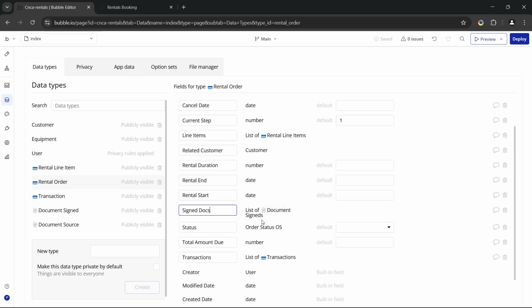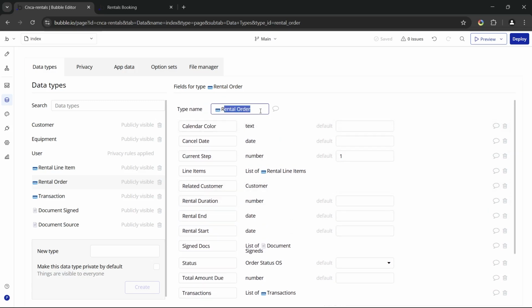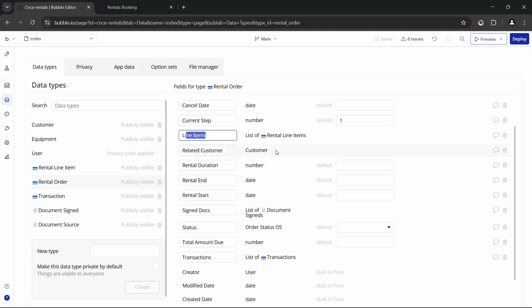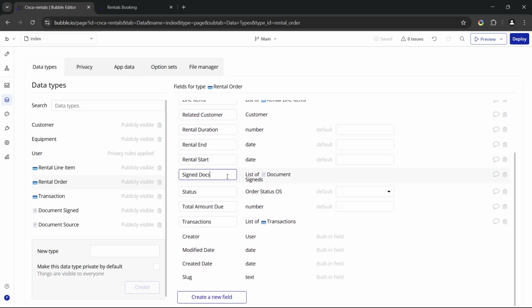Now, keep in mind, a list is not always the best idea. You certainly don't want to have a record where the list can be hundreds and thousands of items because that really increases the size of the record overall, and that can affect you negatively in different ways. But if you think about one single order, there's only going to be so many line items for one order. Even if it's a big party that's coming through and renting equipment, we're not talking about dozens and dozens of items here. Same thing for the documents, especially if we know that every customer is going to sign the same 5 documents, then we know that at most this will be a list of 5 items here. And then same thing for the transactions. There's not going to be too many for a single order.